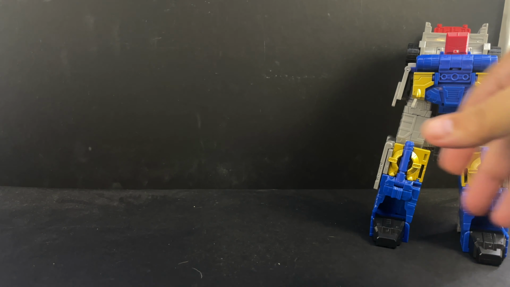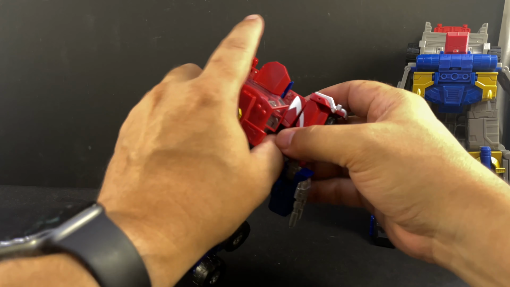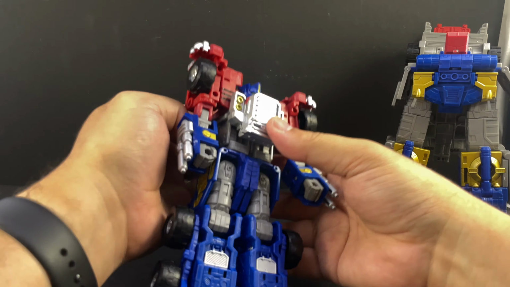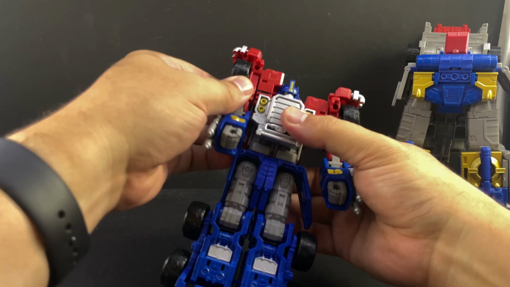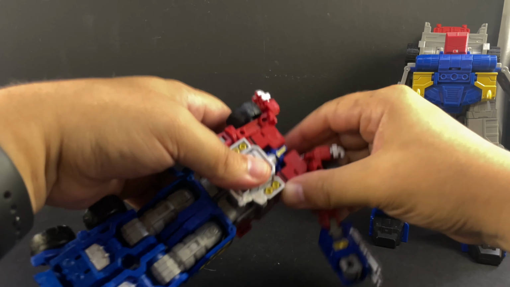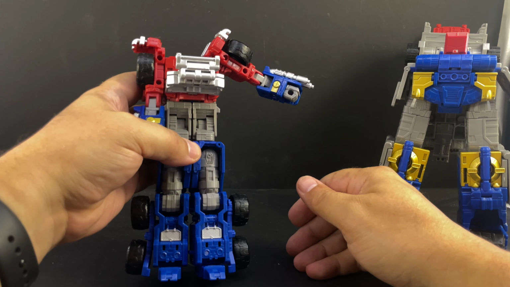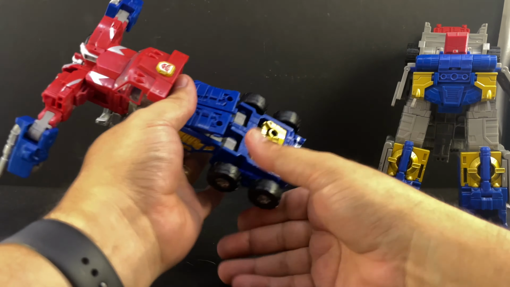And then let's go ahead and take Optimus and turn him into big mode. So you come down here, or come up here, go ahead and fold his shoulders back up. Like that. Flip this up straight like that. And then lift his arms up like this just to give you some clearance. Turn them over.